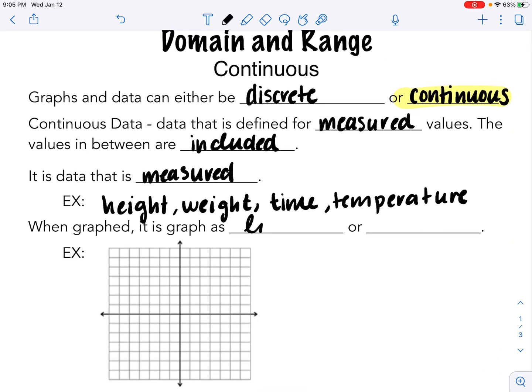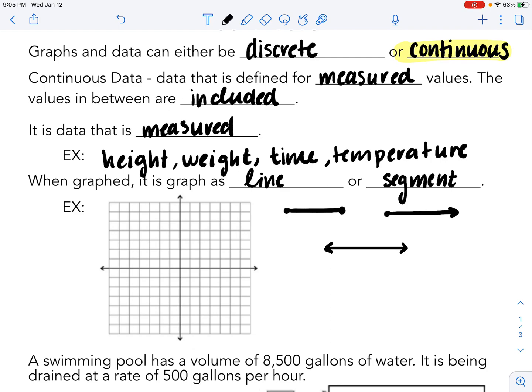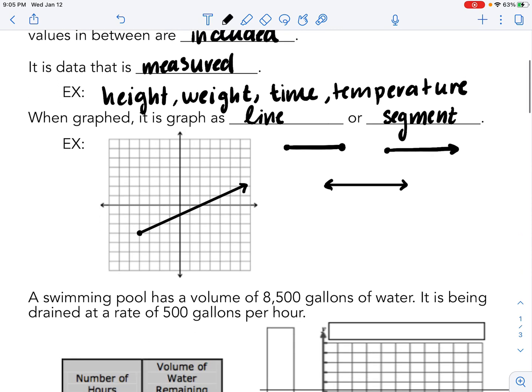When we're graphing these, we're going to use lines or segments. And the most common ones we're going to see are when we have a line with two endpoints. We've got one endpoint and then one arrow. And then we've got one line, but it has arrows on both ends. All right, so go ahead, you can pick one of these to draw on your graph. I'm going to go ahead and pick the one that has an arrow on one end.